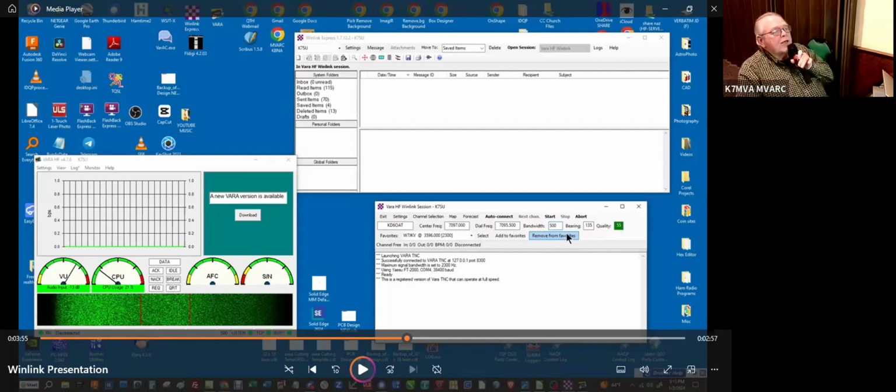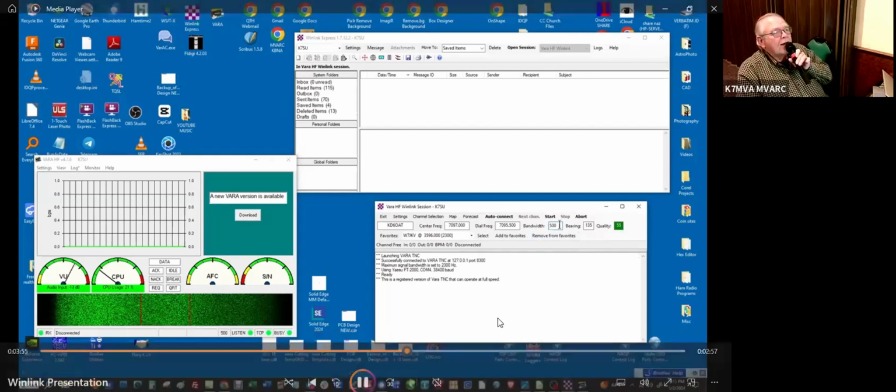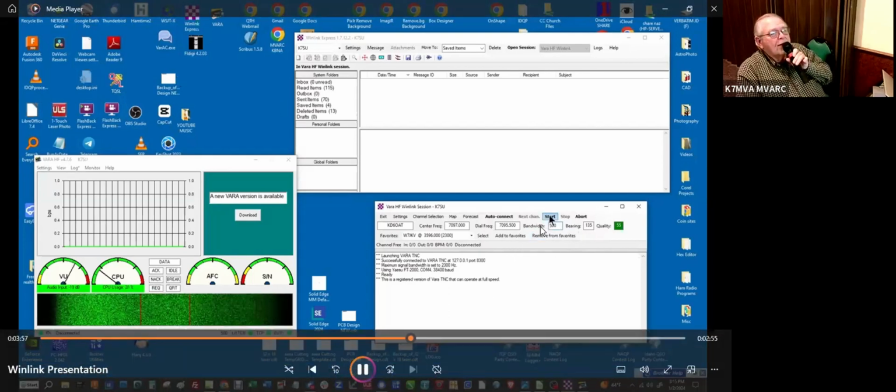Okay. So now continuing with the video. Let's see. Now I've got to figure out where we're at here. Let me pause it again. This over here, you see this where my cursor is going around and around? That's the Vera HF modem. That's a separate software that you have to download, and that's the one that costs $60. That's what connects your computer to the radio, and that's what operates it.